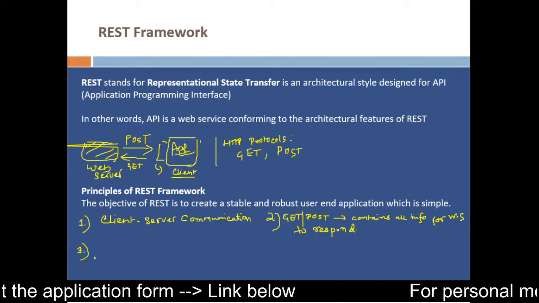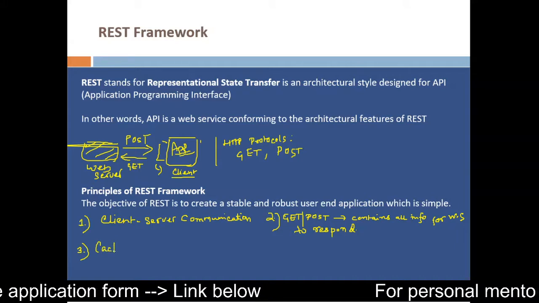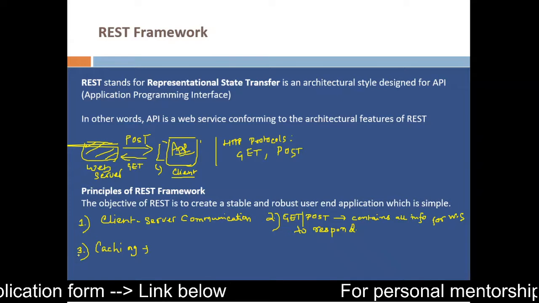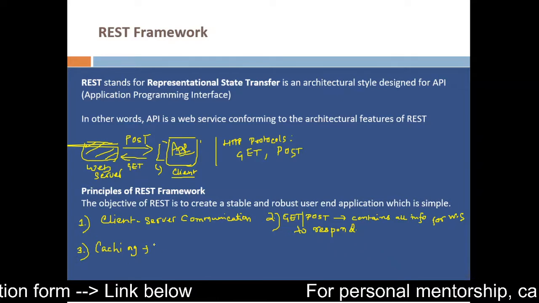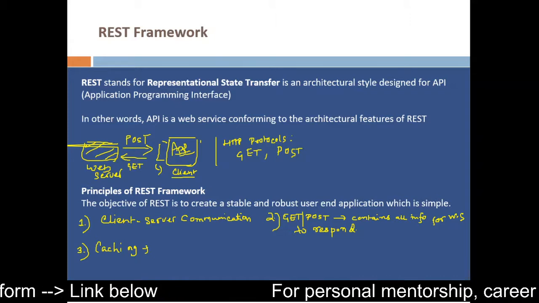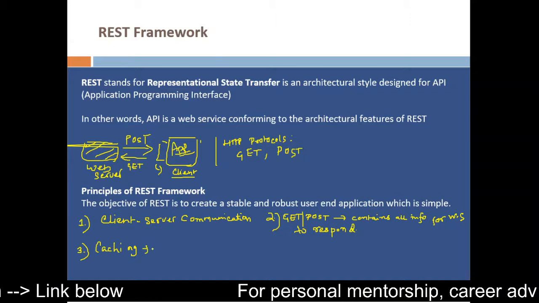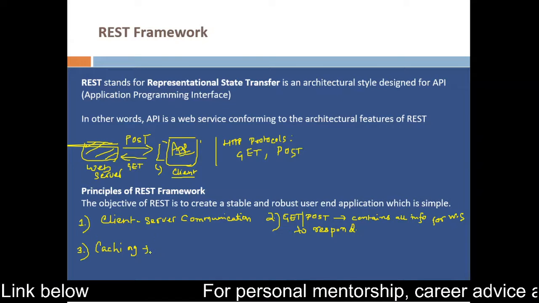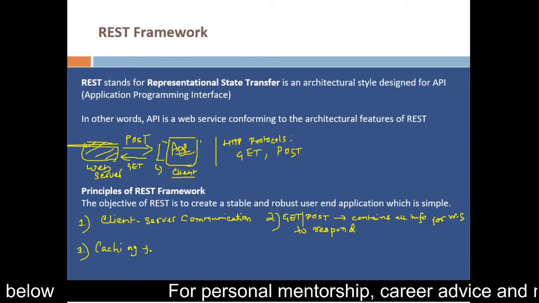The third principle is what is known as caching. How caching helps is, you can think of a cache as a temporary memory, where whatever information you are passing over the server or through the server remains stored in this temporary form.